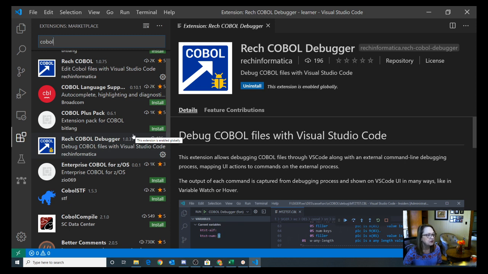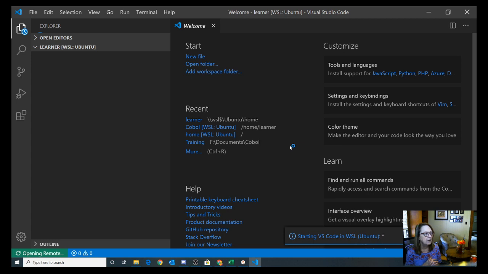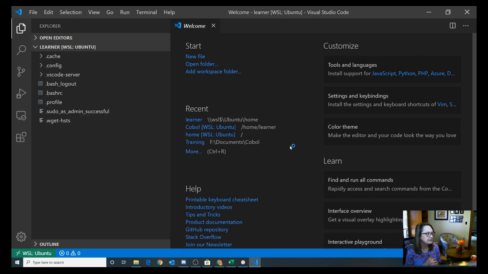So because I've installed all these extensions, I am going to restart Visual Studio Code. So I'm going to close it and just run it again. And you can tell that that's something that was important because we're getting an install kicked off on our Linux subsystem side. And Visual Studio Code is here for us now.